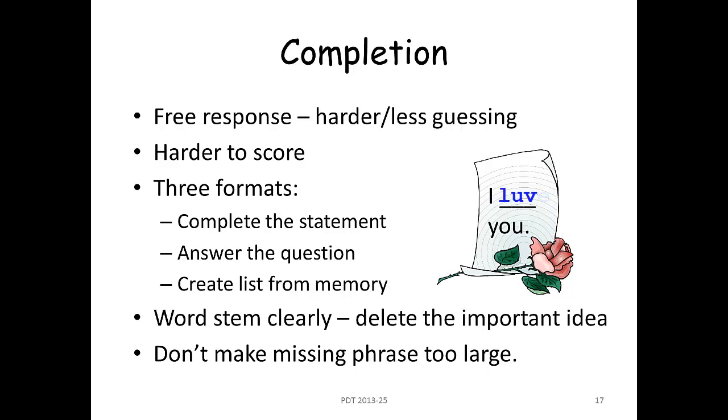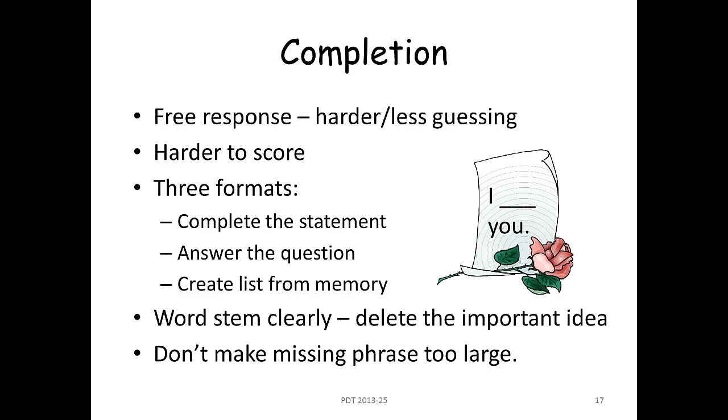It is also harder to score, as there may be multiple words that act as an answer, and it requires more handwork to grade. There are three basic types of completion questions. The first is the classic complete the statement, where a blank is inserted somewhere in a single sentence. The student's task is to complete the sentence correctly by adding in that word or phrase.